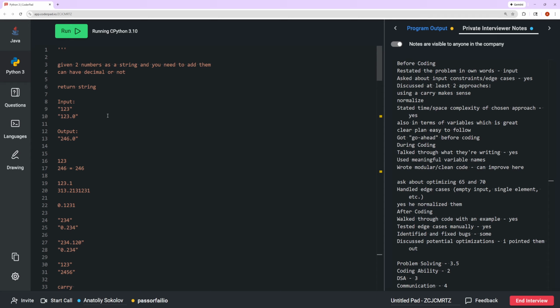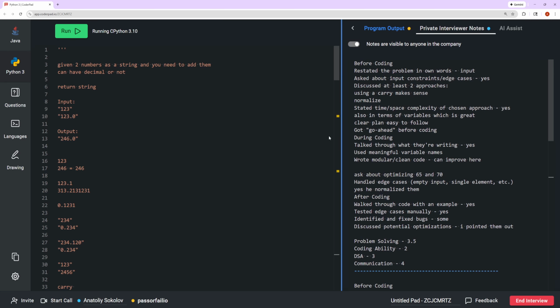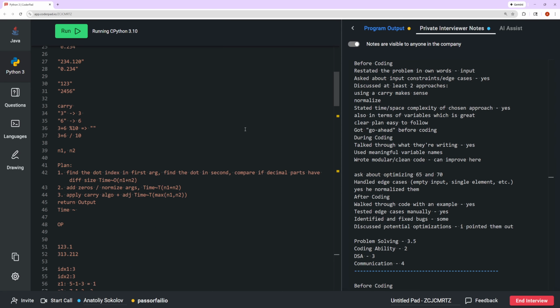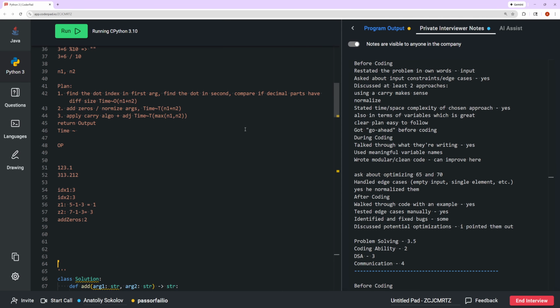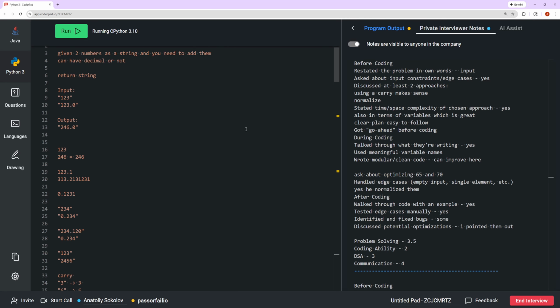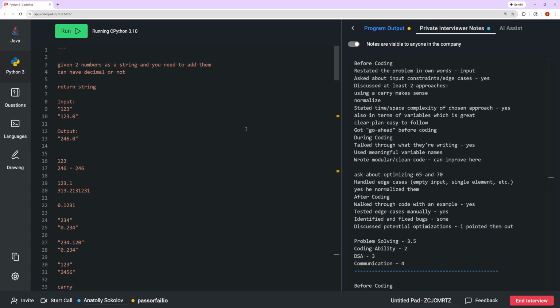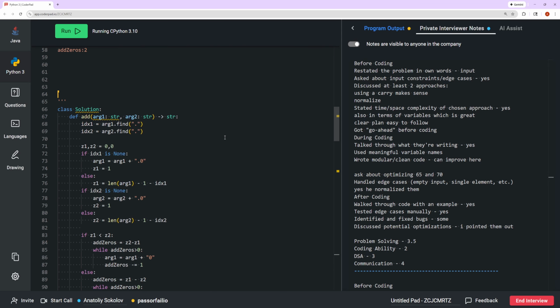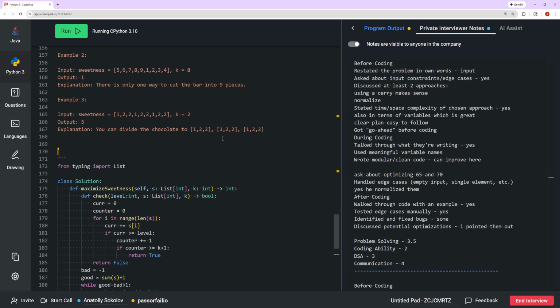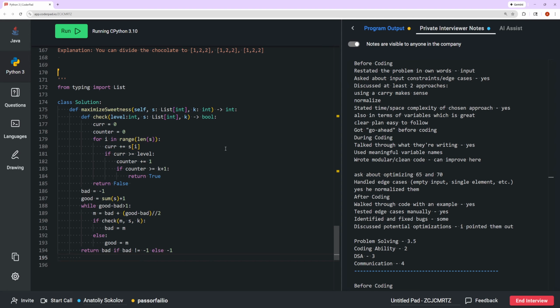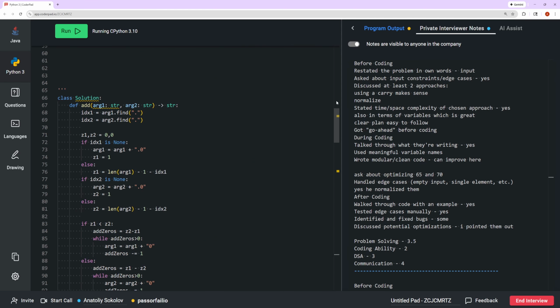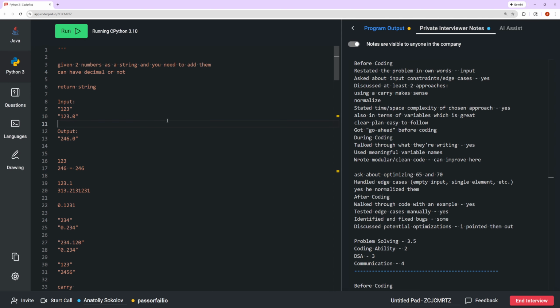So definitely I spent quite a lot of time on the first task, doing paper tracing and ensuring everything is tip top. The first solution was a bit verbose, and I took a little bit of extra time for it. The second problem was a little bit harder. I wasn't able to map it initially to the solution and figure out that it's binary search. I already spent some mental energy on the first solution and overspent it, and then underspent on the second one.